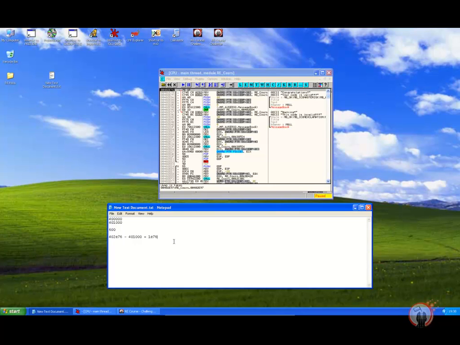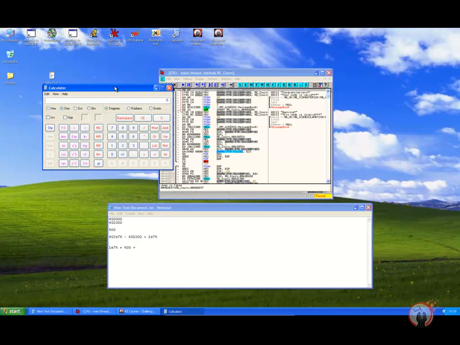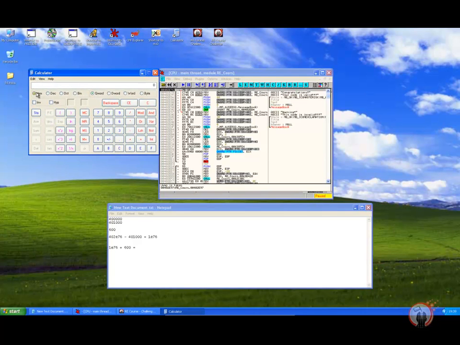So since we know that there is this gap, we have to add this value to this value here. So we do the math, and it is 2476.